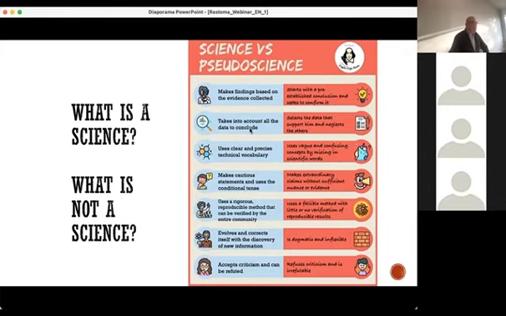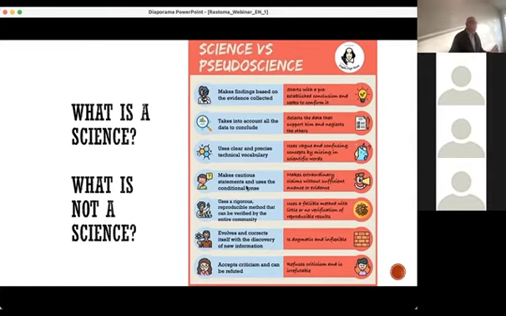When you are doing science, you must take into account all the data to conclude. If you are doing pseudoscience, you select the data that support your belief. This is, again, not the good way to do it. You must use clear, precise, technical vocabulary. If somebody tells you something very confused, with sometimes scientific words, but you don't understand clearly the logic, this is pseudoscience.